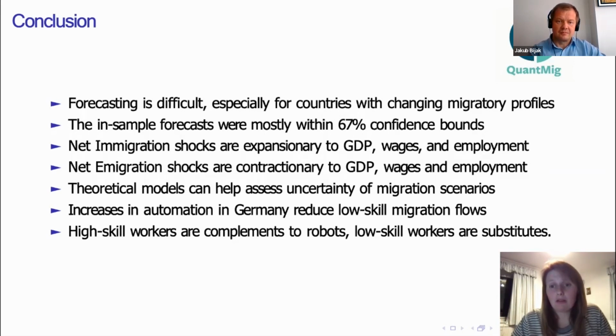DSGE models aren't perfect, but they do allow us to look at the economy from a macroeconomic perspective with the micro foundations, whether migration is exogenous or endogenous, and explore a range of possible coherent future scenarios. They also allow us to consider automation, which traditional macroeconometric models wouldn't. The insights provide unique views into the future effects of migration.